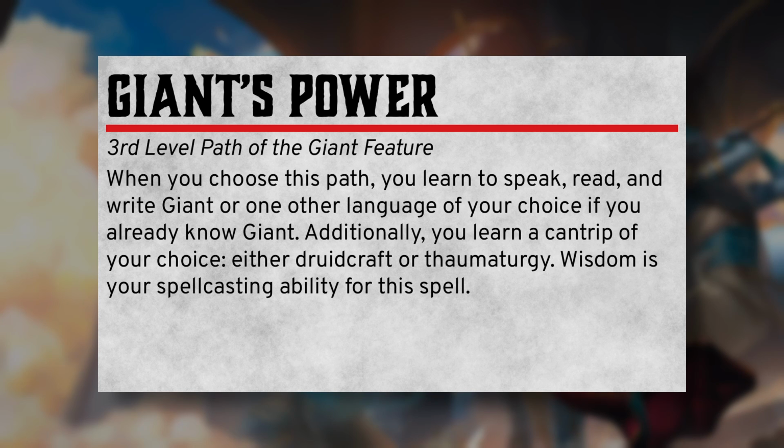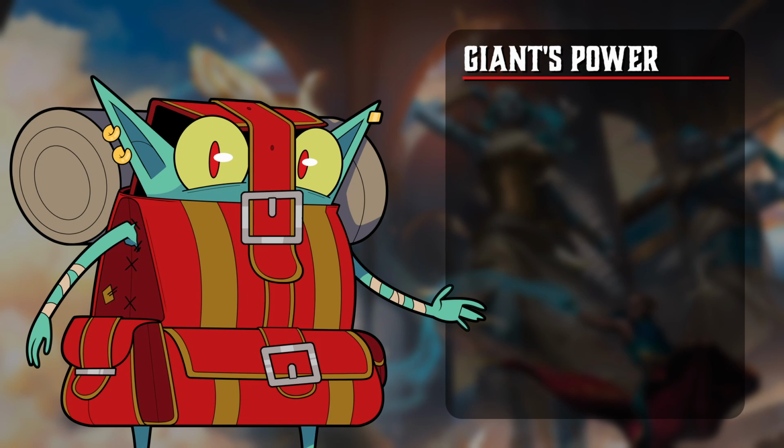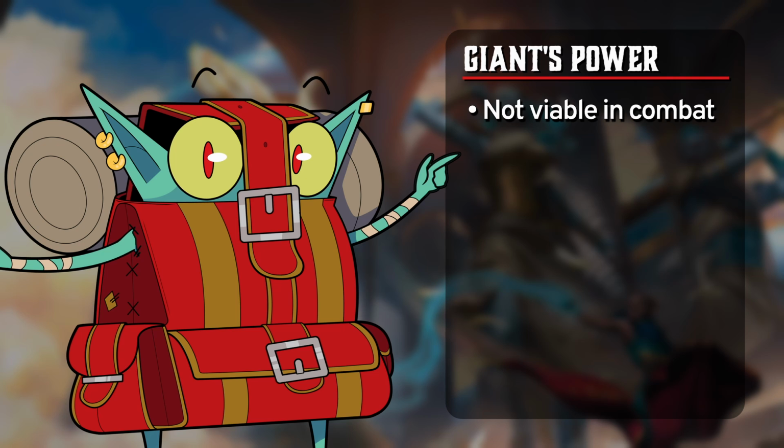Giant's Power is a straightforward roleplay focused feature that will give you a little bit of that giant flavor. Our character gains the ability to speak, read, and write the giant language, and we can pick up the Druidcraft or Thaumaturgy cantrip. Wisdom is our spellcasting bonus for either of these spells that we choose. The cantrips are not viable in combat since we cannot cast spells while raging. Still, these are solid to have on hand during social and exploration encounters.